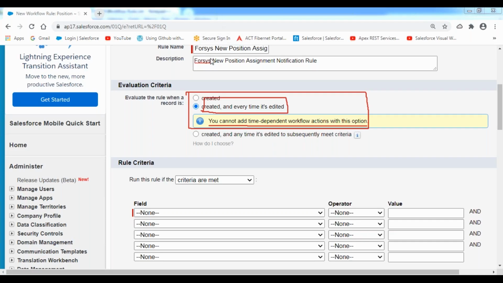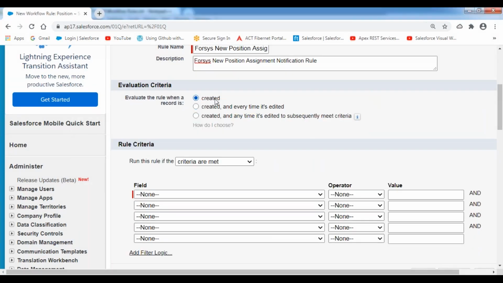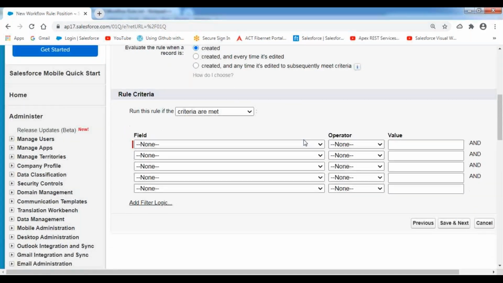Now, so now let's see. I'm selecting the criteria as created. Now specify the rule condition.